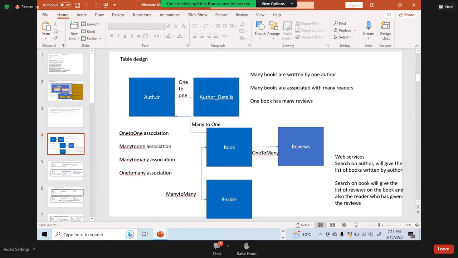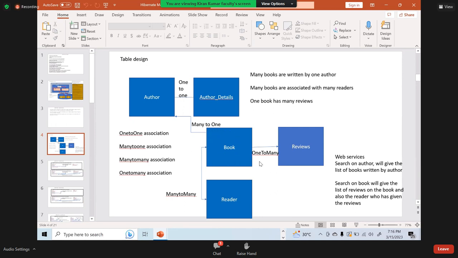Author will have author ID, name, and author details will have his qualification, his experience, everything in details. So one author is associated with one author details, but many books can be written by one author, right? So one author can write many books. That's why from book to author, it is many to one. From author to author details, one to one.